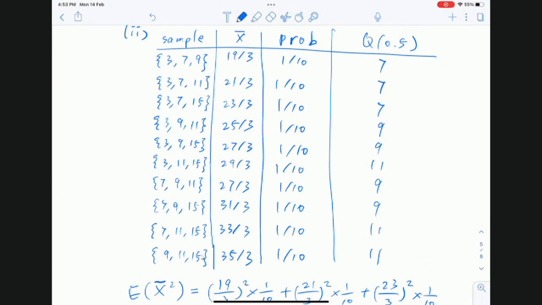So instead of using this column, this time you can use this column, and you can try to find out the expectation of this median and the variance of this median, doing the exact same calculation as I showed you before. Then you can compare with the result for the sample mean to see which one will give you a number closer to the mean, and which one will give you a smaller variance. I'm not going to go through it because I don't have time remaining.